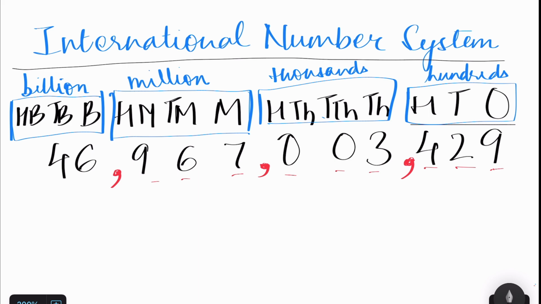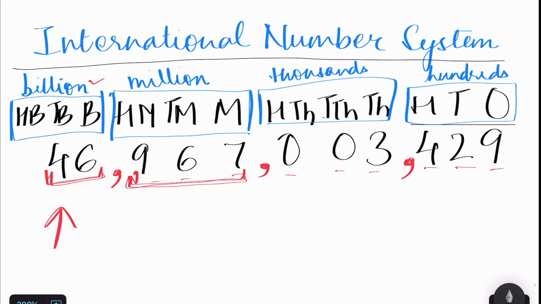And it's very easy to say the number name as well. It's the same concept, it's the same trick. Now we start, like I told you, for number names from the extreme left, the highest place. So 46, this is together, 46 billion. Now how do we say this three digit number here? Just like you would say the number name of any three digit number, it's just the same.